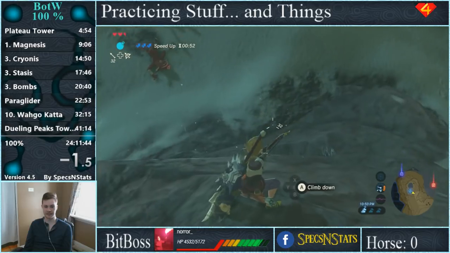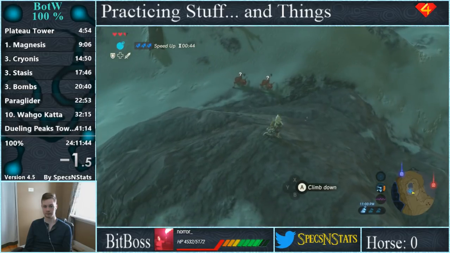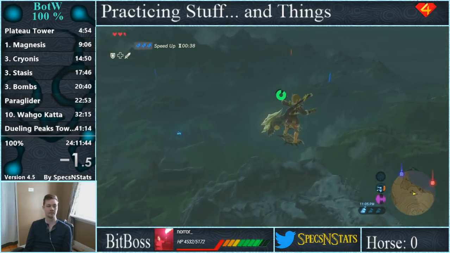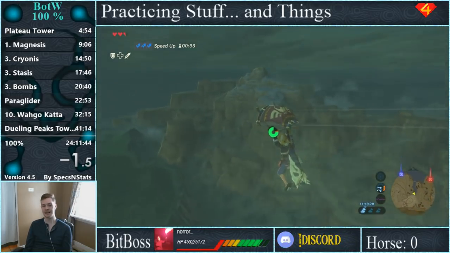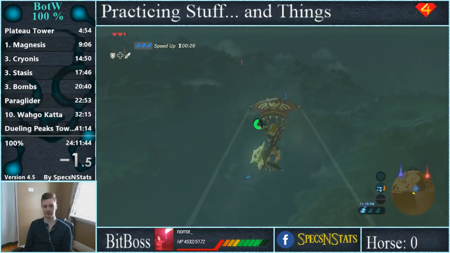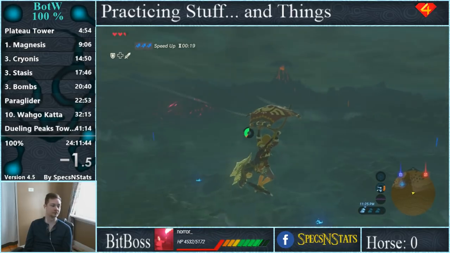Let's see if I can get some distance now. Nah, that's height again. But again, just how crazy is it? I'm even at level with that top mountain right there. I'm higher than most of the, what do you call them? Most of the towers. Most towers are below me, except maybe that one and the one up over on Death Mountain.